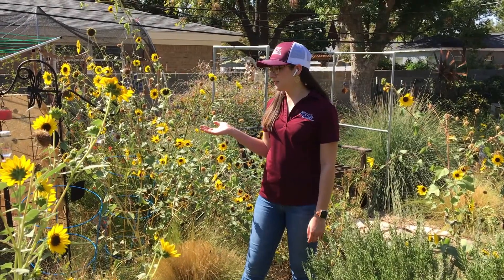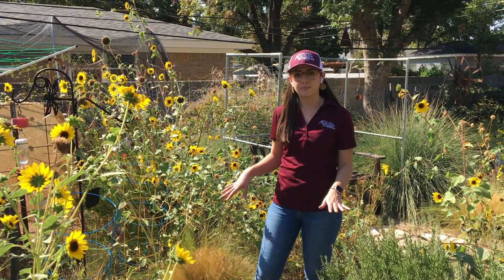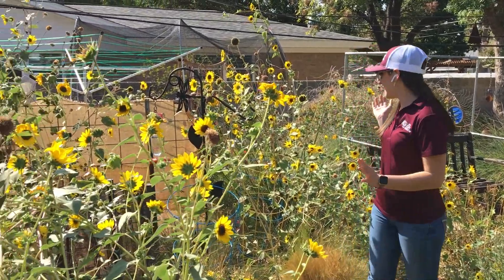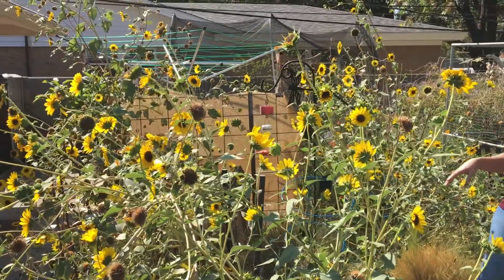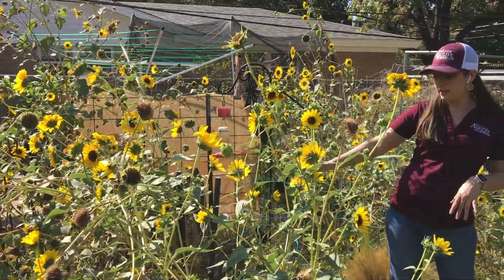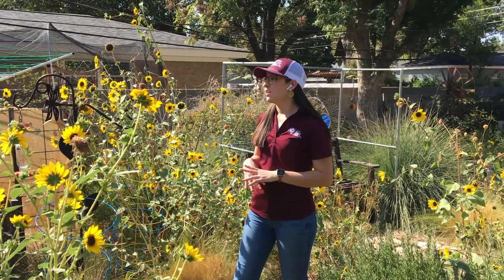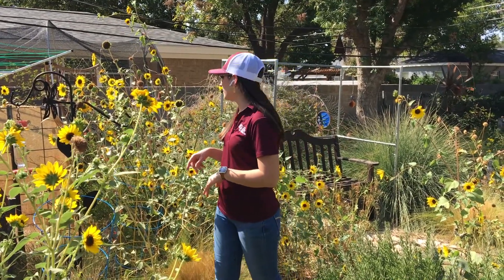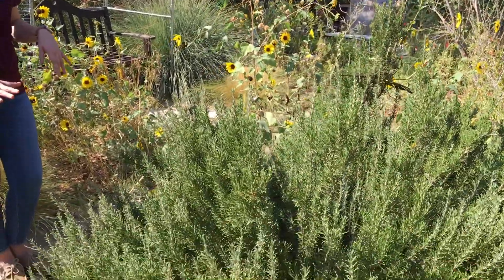Here we have a lot of sunflowers. All of these are voluntary sunflowers — Emmy did not seed any of these, so that was just nature planting the seeds for her, and she has this great little lush garden of all sunflowers. She has a small supplementary feeder here for some hummingbirds. And if you look close enough, you can see that it's just buzzing with life — so many honey bees are having a great time pollinating this. We also have a little bit of rosemary right here, which does really well in our area.